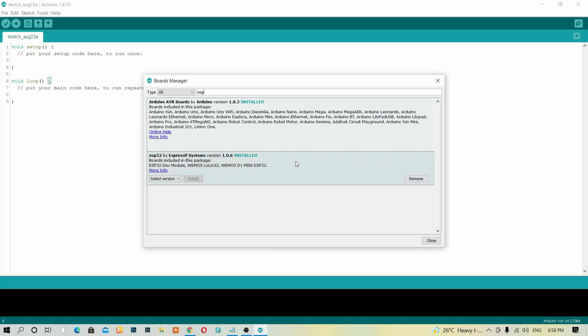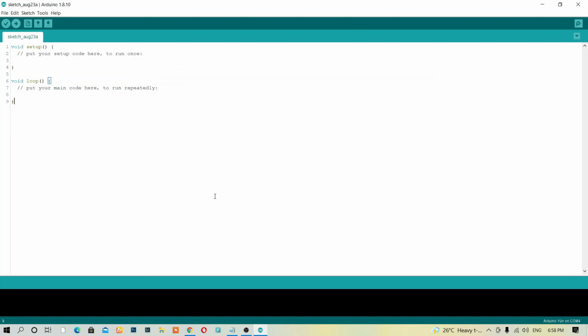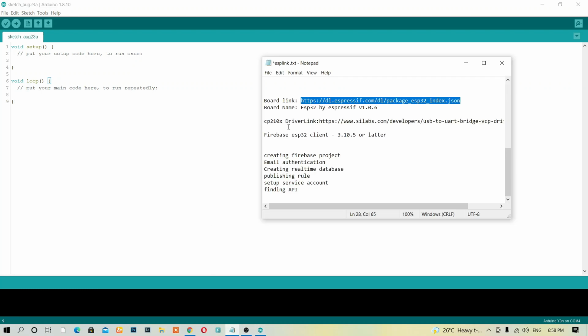Okay, it is installed. Now to connect this board with computer, we need a driver. So this is the driver link.